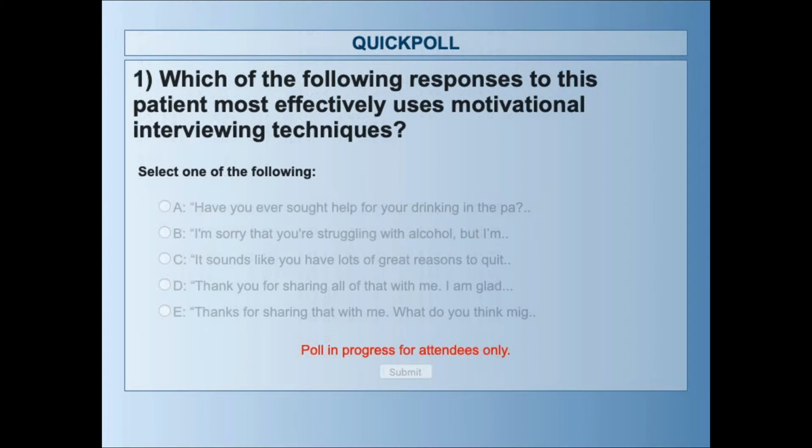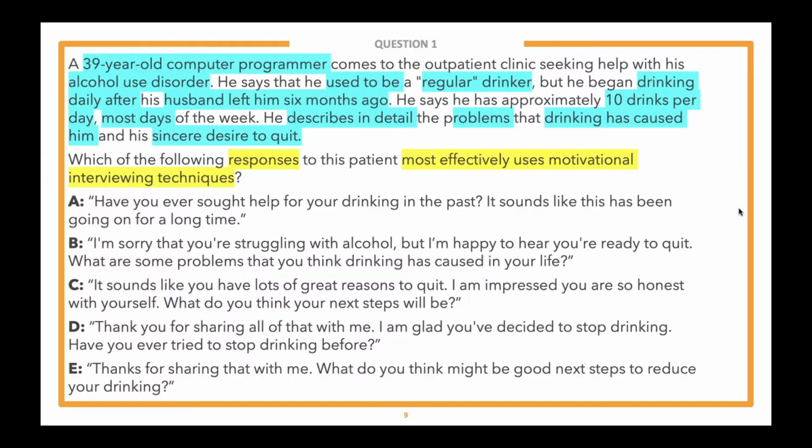Remember that there is no penalty for guessing on test day, and you should never leave a question blank. So if you're unsure tonight, don't worry. Take your best guess, and we'll go through all of the correct and incorrect answer choices here together in just a few moments. All right, well, let's take a look and see what you selected.